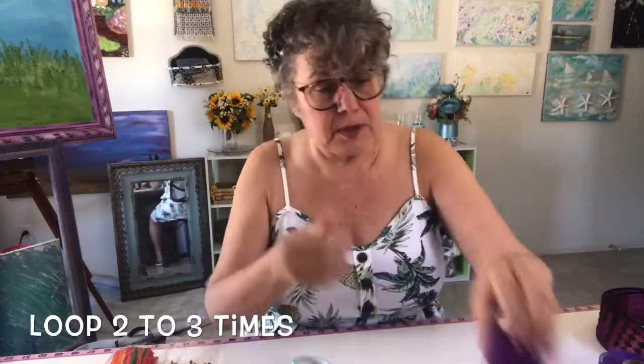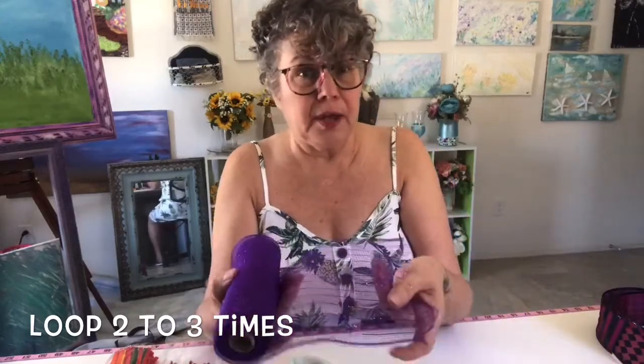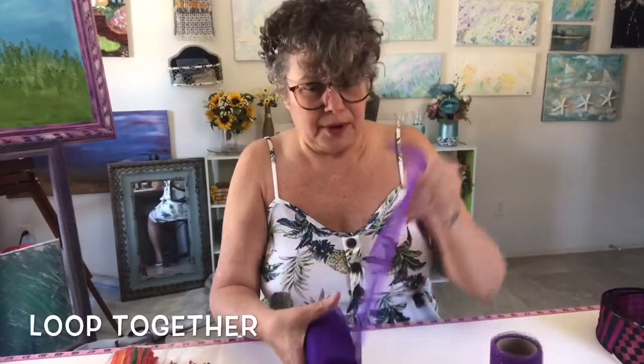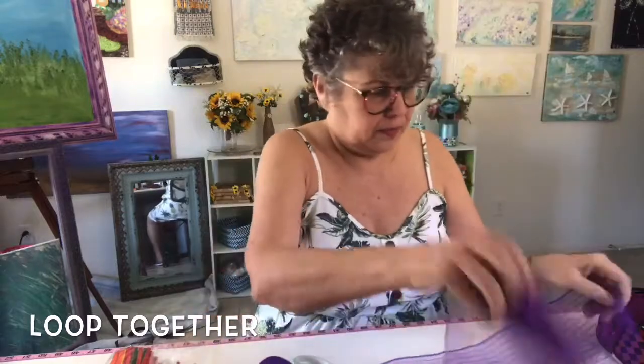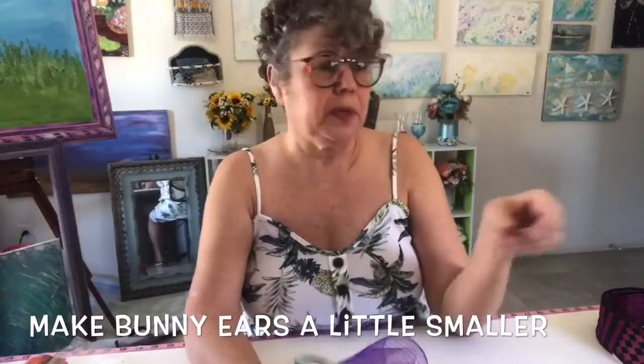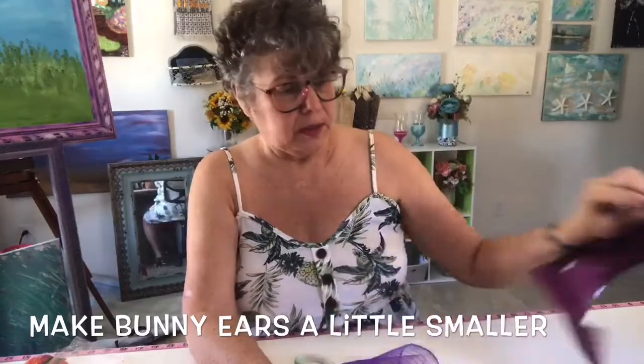So I'm going to set this over here. And we're going to do the same thing on this one. I think with the mesh ribbon, if you lay the sheer inside the mesh, it's going to roll out better. So we're just going to pop this open. Pop this open. And these don't have to be as big as the other piece that we did because we're going to add this to it.